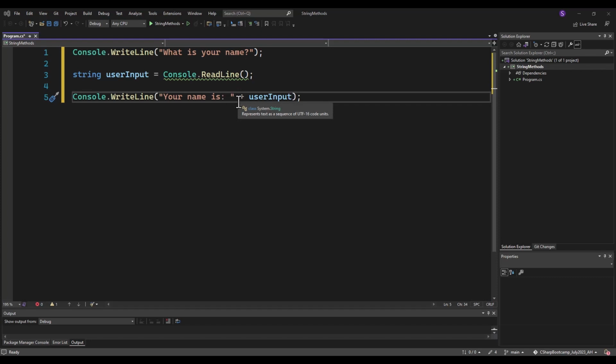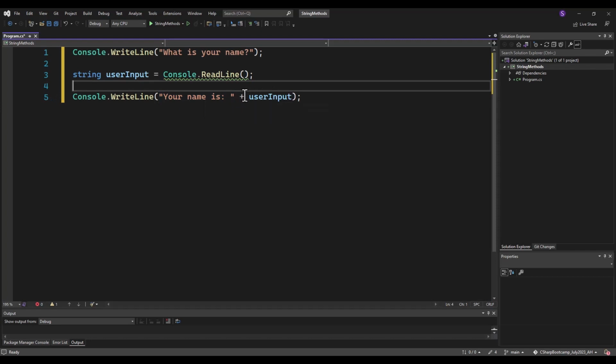Now notice on line 5, I have a string, your name is. Remember, the double quotes indicate that it's a string. So this whole thing is a string, this whole highlighted part. And I did plus and then user input. So what this will do is it will take whatever user input is and add it at the end of this string. And user input itself is a string, so this plus sign will put these two together. Now, if you just use a plus sign with numbers, it would add the numbers, but this is a string and this is a string, so it will just combine them together.